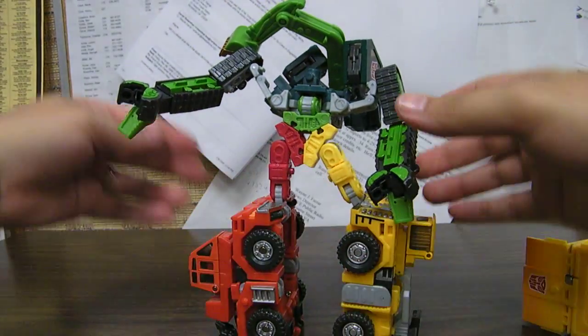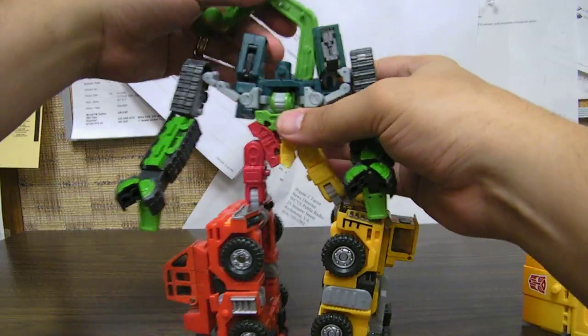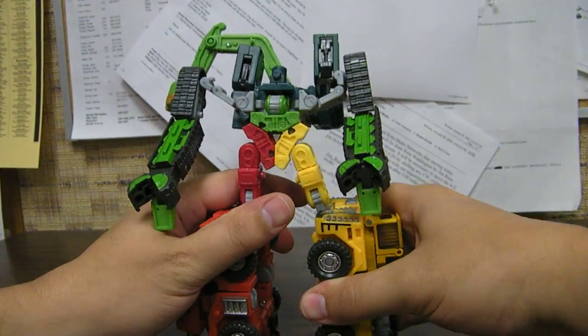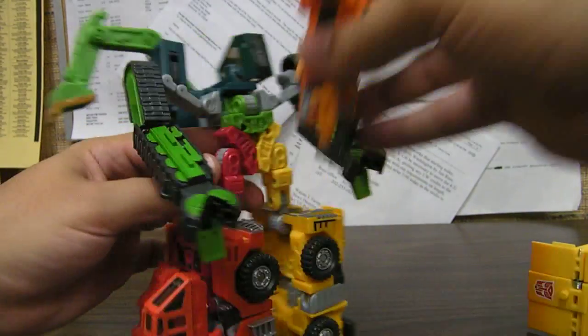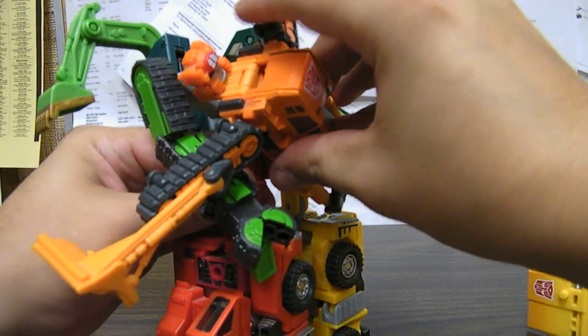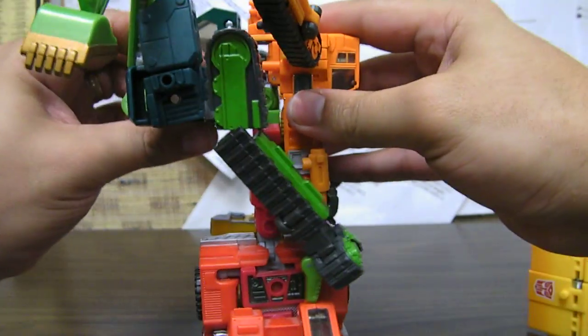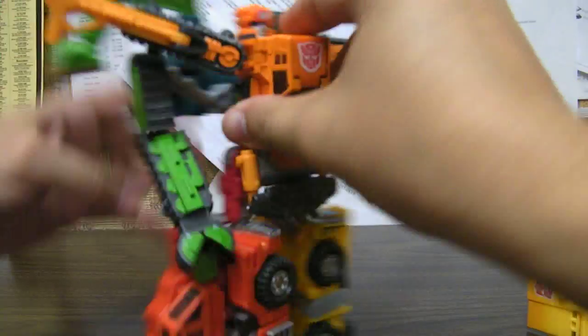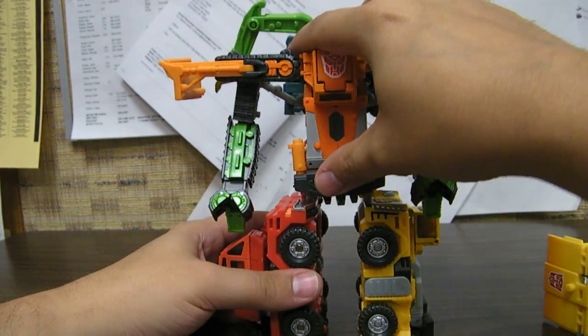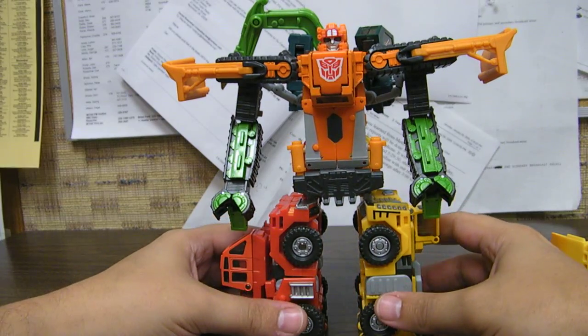We'll go ahead and put him back to his quote-unquote standard mode here, just like that. Plug in Wedge. And there we go. There you have it. Robots in Disguise Landfill.